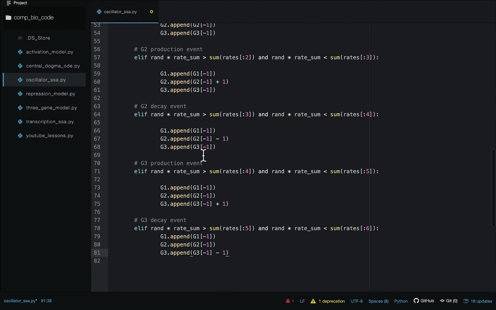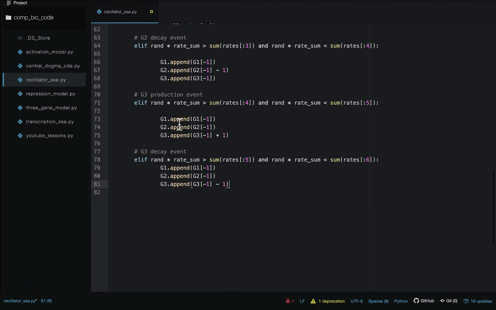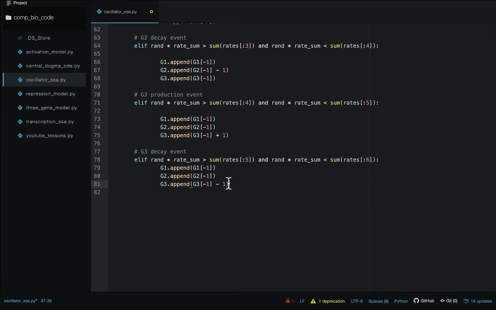So for each if statement, all we're doing is whatever's being changed, we append a new value accordingly. It'll either be plus 1 or minus 1. And then with the ones that aren't being changed, we still need to append a value so that they'll have some value at this time point. But if nothing's being changed, then we just append the current value using the minus 1 index syntax.